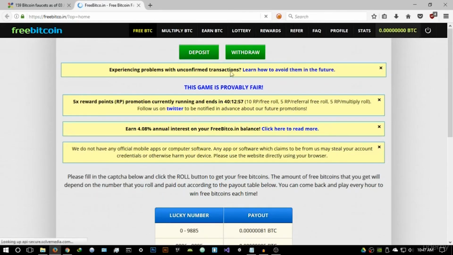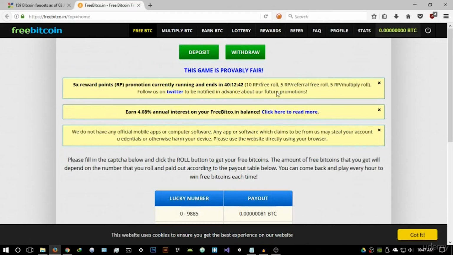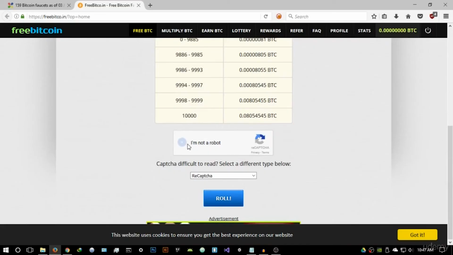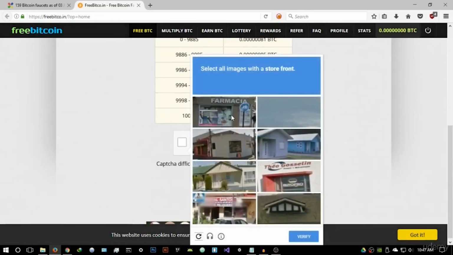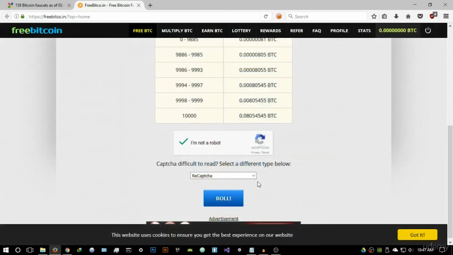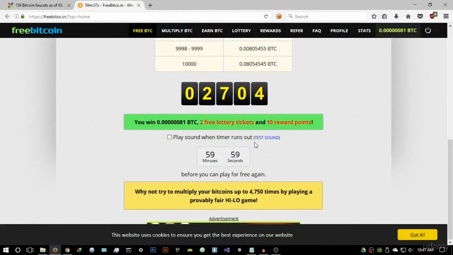We're actually done. It takes us to the free BTC section of the website. It's a very well designed website, and it tells you how many Bitcoins or satoshis you have. These are notices that you have over here, and you just want to enter this captcha right here, and it's going to ask you to select images. I'm just going to select images with a storefront. I'm guessing these look like storefronts, and voila.